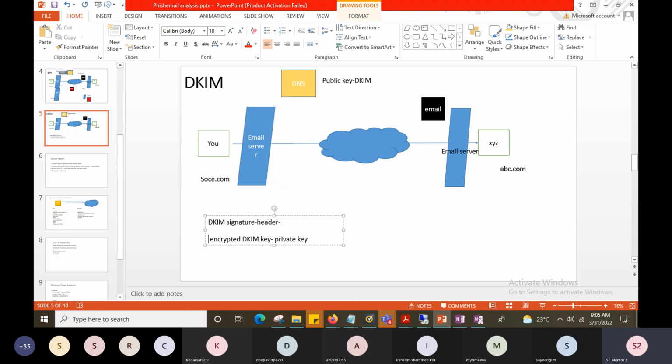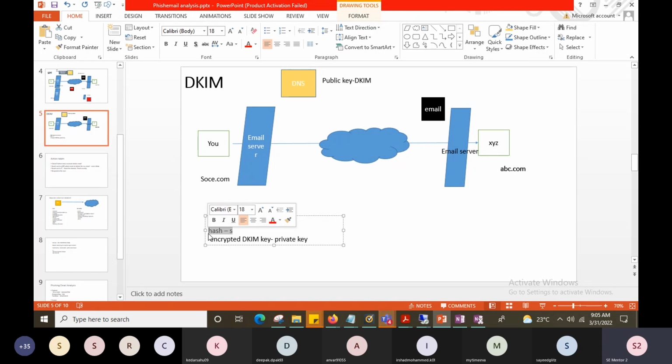They will create this hash value using the components of the mail, whatever is there in an email, probably the sender details. It could be a combination of multiple things in the mail. They will add all of this and create a hash.